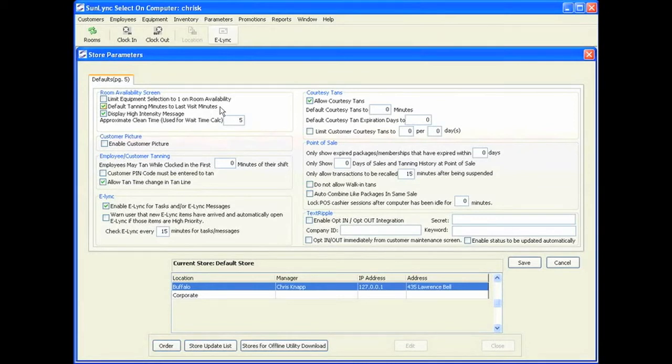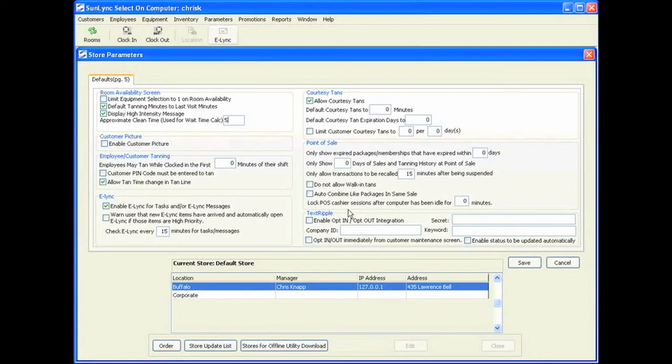They can change it, but it's going to default to the same time. Display high intensity message. That is the message that was set to say how many hours are intense for the lamps. Approximate clean time is 5. So I have a 5-minute delay time and a 5-minute approximate clean time. That's 10 minutes. So you want to add 10 minutes onto every maximum time of the bed. That'll give you the wait time.